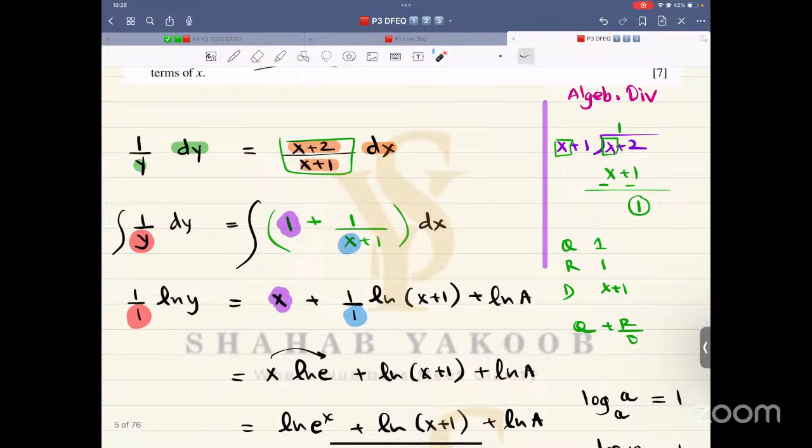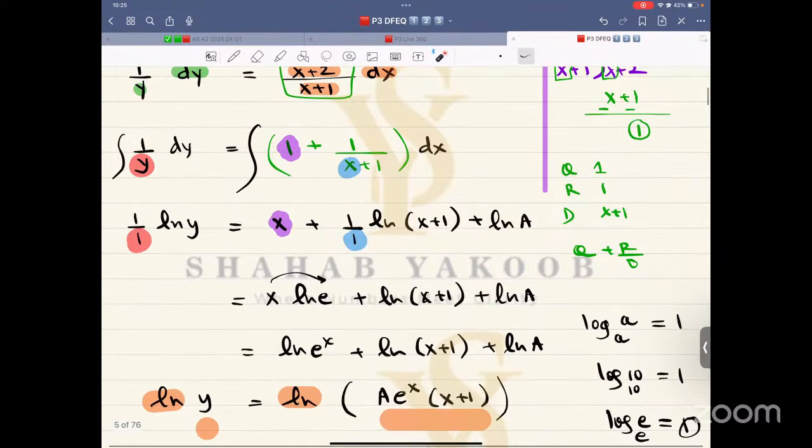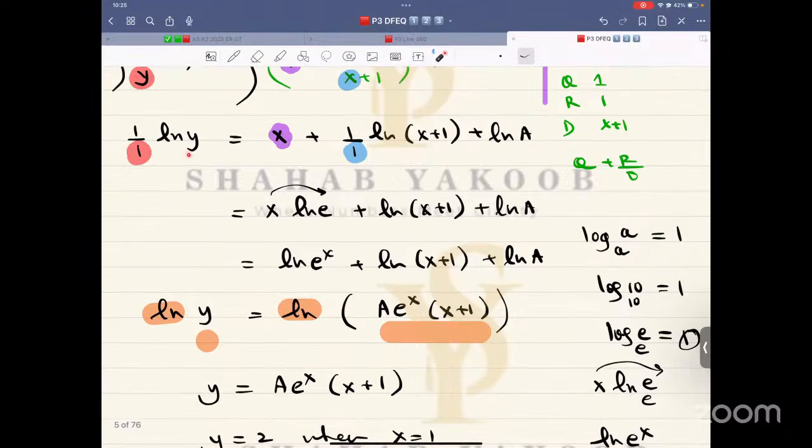Now can you integrate it? Yes. This is direct. This will give me ln. Now when you have many terms of ln, you can write the constant c separately, or instead of c, let's write ln a. Doesn't make a difference. A is a constant. So ln of a constant, still a constant. So now 1 over 1 ln y, this is x, this is 1 over 1 ln x plus 1. The 1 over here is because of the coefficient of y. The 1 over here is because of the coefficient of x.